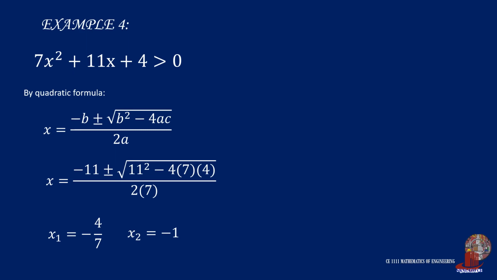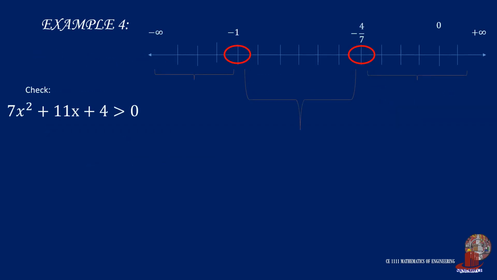Don't get so excited finding the equal sign this time. This is only to identify the limits we are going to use in the number line. Furthermore, since we have a greater than symbol in the inequality, we mark the roots with open intervals. Observe that we have three ranges of x again for the inequality.